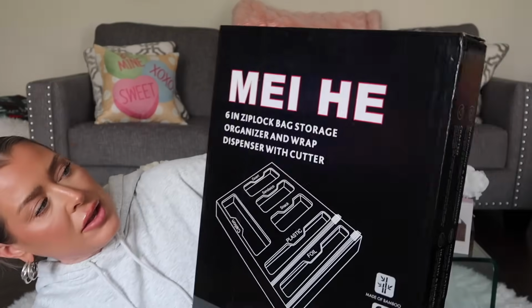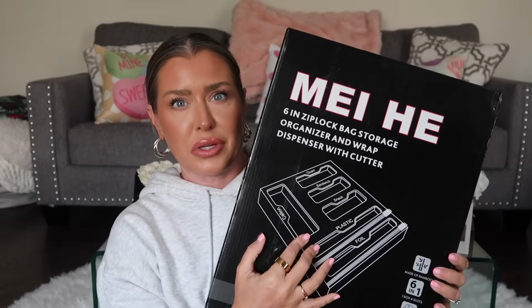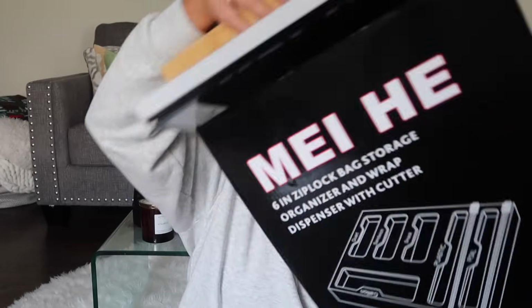Next thing that I picked out, once again, is to help organize, and it's the 6 Ziploc bag storage thing. I don't have a big drawer to put it in, but I'm thinking maybe I'll put it together for my pantry, but it's really nice. I wish I had more kitchen space than I do, but you can actually hang it up, and these things work really well. They're sticky, and they've got the hooks, so I may do that. Maybe hang it on the door. I don't know. Okay, let me show you guys.